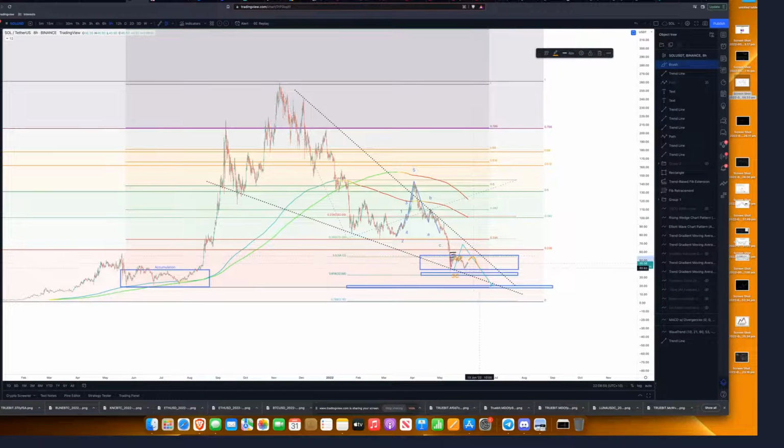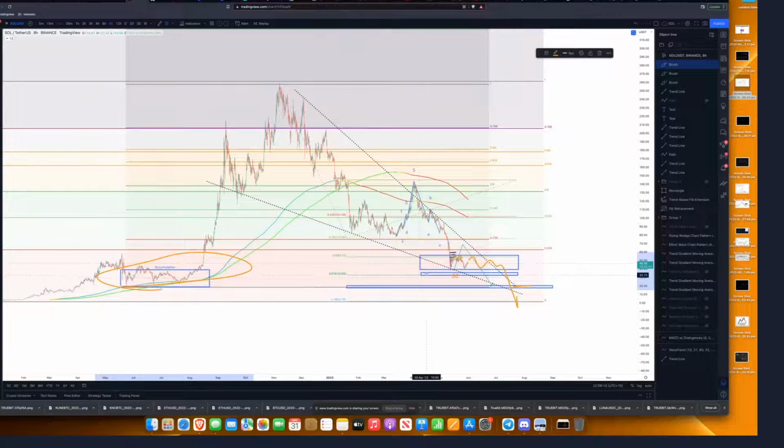It could drop further. I'm not saying zero, but that's the next level here. $19 from Solana. What we want to see is a reversal structure, and at the moment there isn't. See how we had this accumulation? I think we could potentially have accumulation. If it holds that level, there's no rush.